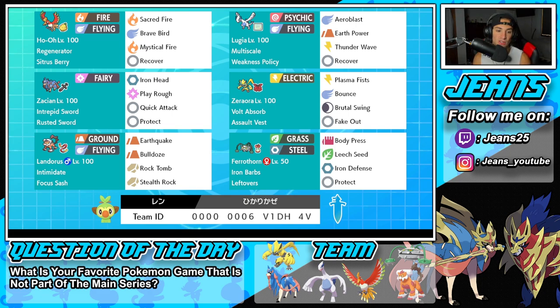Bottom left-hand corner is going to be our Landorus over here, and Landorus is rocking the Focus Sash, and I don't think I ever used a Landorus set with a Focus Sash, so this is going to be fun. It's going to help us set up these Stealth Rocks, which is actually rocking, and hopefully we can roll out strong with this Pokemon. It's got Intimidate, it's got EQ, Bulldoze, Rock Tomb, and then Stealth Rocks, which you don't really get to see on the doubles ladder, so maybe we'll use it, maybe we won't, I guess we'll see.